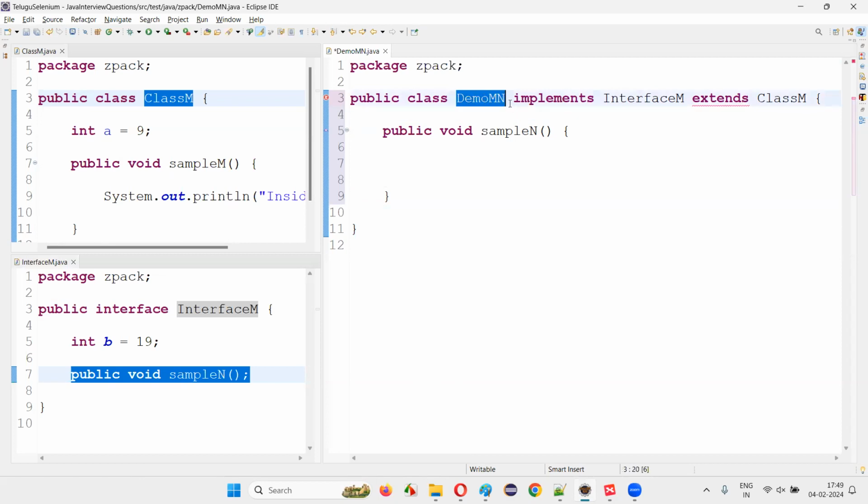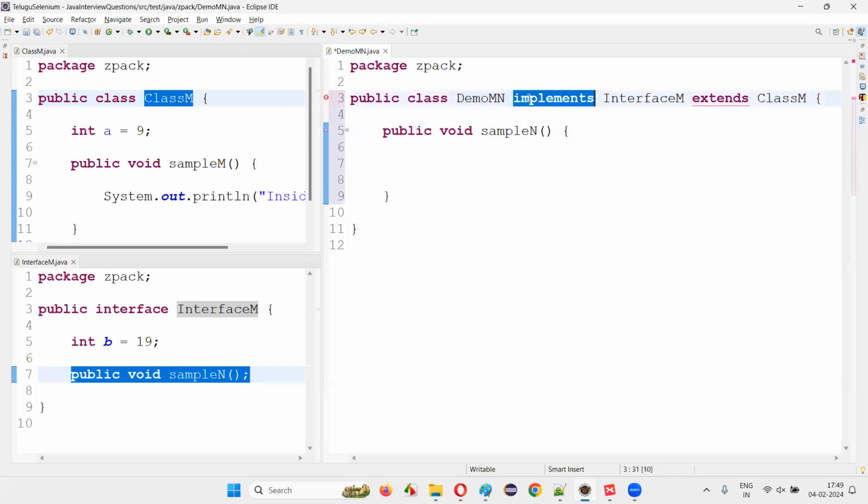For a class to become a child of a class and an interface, first it has to become a child of a class, then an interface. So the extends keyword should come first, then the implements keyword. Interfaces should be implemented next. First classes need to be extended, then interfaces need to be implemented. If you reverse that order, if you try to make this class a child class of an interface, then a child class of a class, it will not be possible, guys.